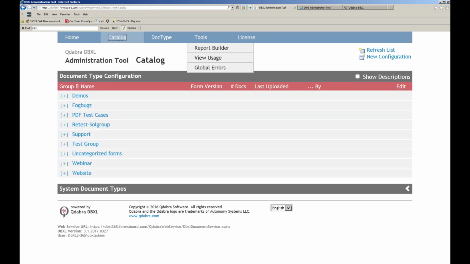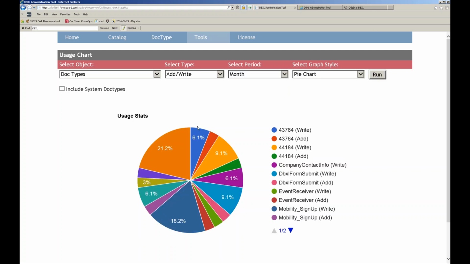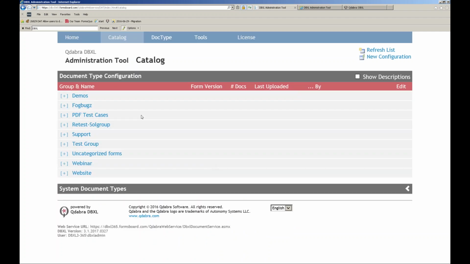If you want to look at things, we have a usage tab here, and you can change this basically to drill down on usage. You can see that the developers have not been very busy this week on this site for whatever reason. And I probably should be using a different one, but you can see here how this gives you kind of an idea of which forms are being used the most and so on. It's interesting, but it's not super useful. There's also an ability to look at errors.